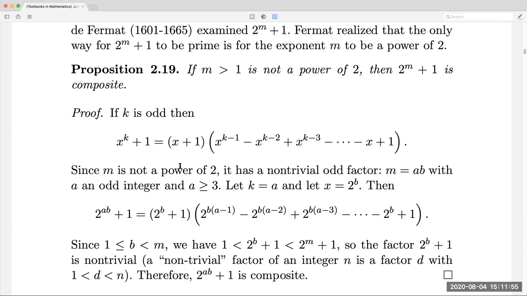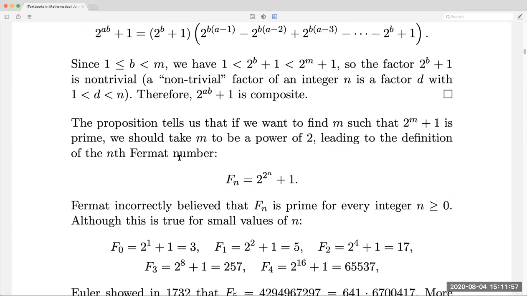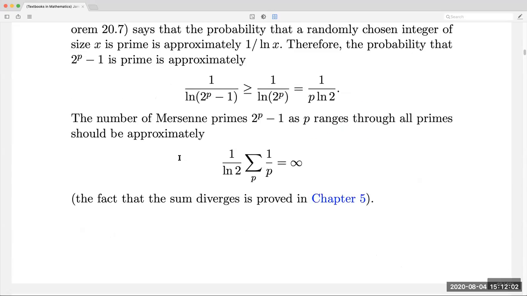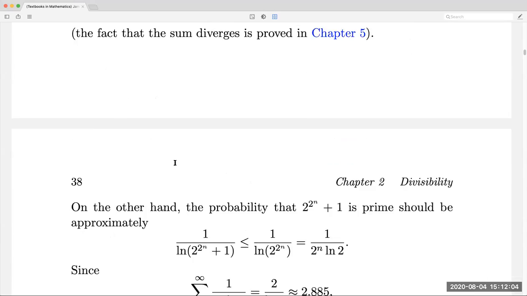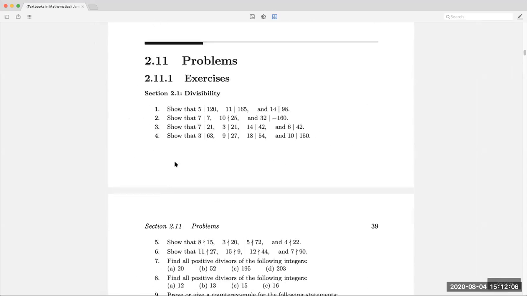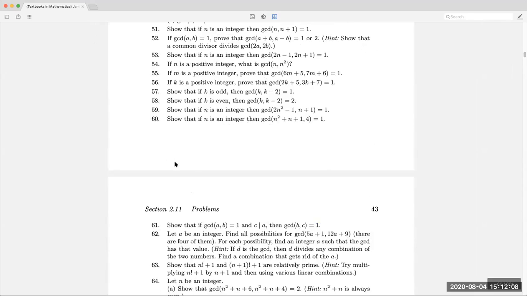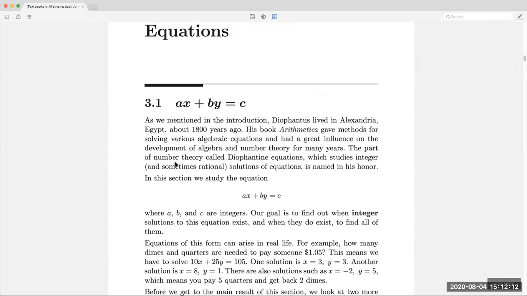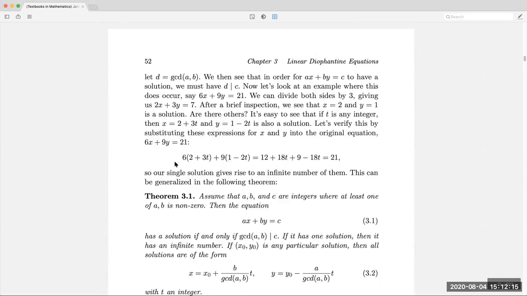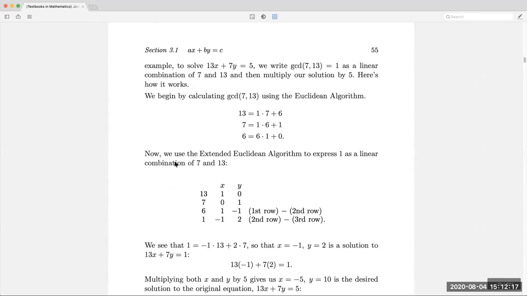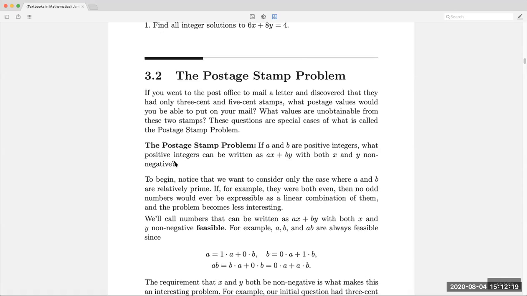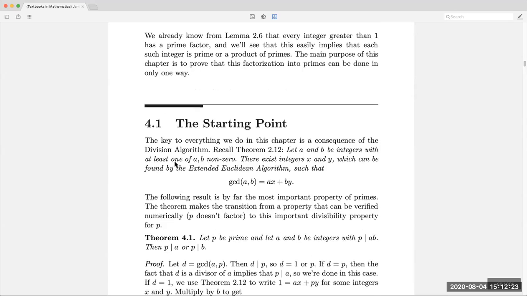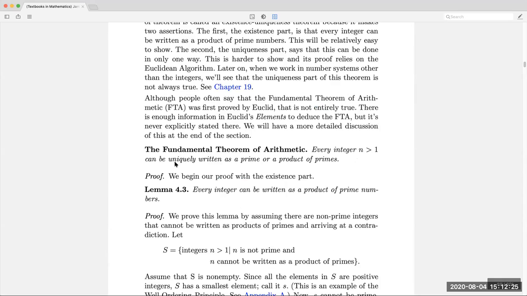Maybe we just skip this one first, okay? You can read it by yourself. So let's have a look at some more interesting part. It may be too difficult right now. So let's go on to the next chapter. This one does not matter, actually. This one doesn't matter also.